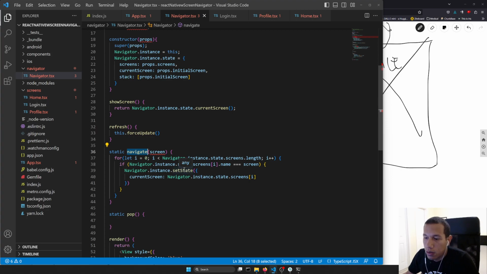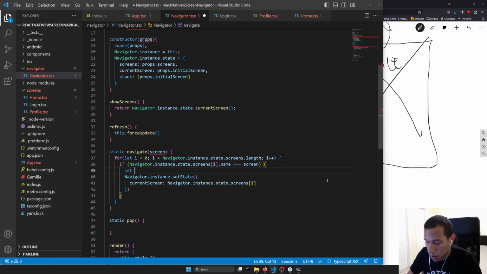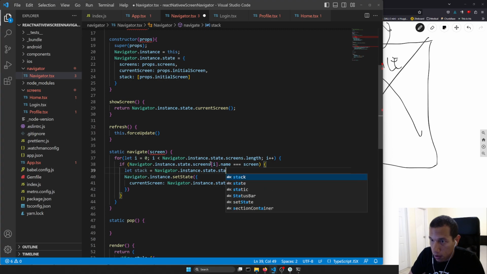So if we change the current screen, then we will create a new item in the stack that we will instantiate with what's existing in the stack first, right?